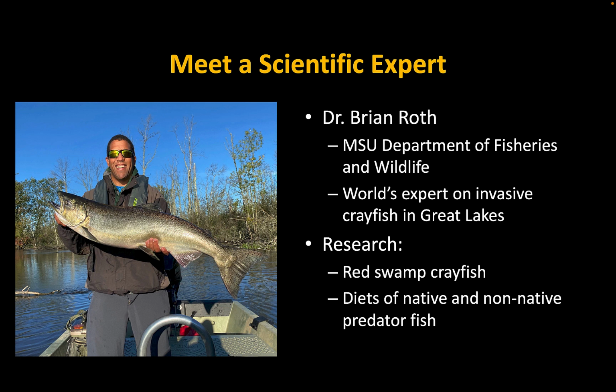To start off with, a lot of times I'd like to introduce a scientific expert in the field, and this is Dr. Brian Roth, a very good friend of mine who's in the Department of Fisheries and Wildlife, and he's the world's expert on Great Lakes invasive crayfish. So there are several species of crayfish that are invasive in the Great Lakes. His research, there's a project on red swamp crayfish, which are the kind that people eat in crawfish stew and so on. And then he does a study on diets of native and non-native predator fish in the Great Lakes. And here he is holding an invasive species, the king salmon that he caught on the Betsy River.